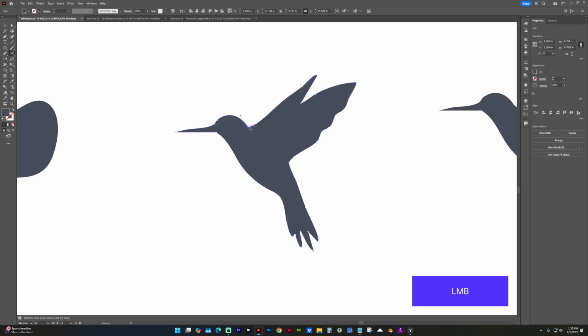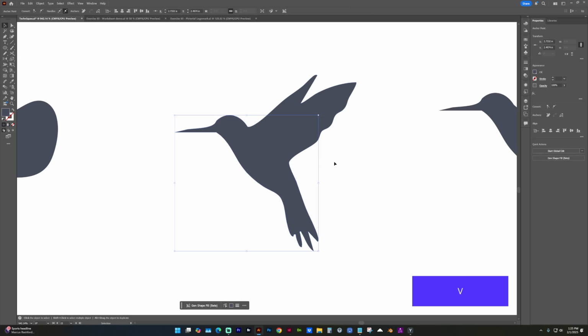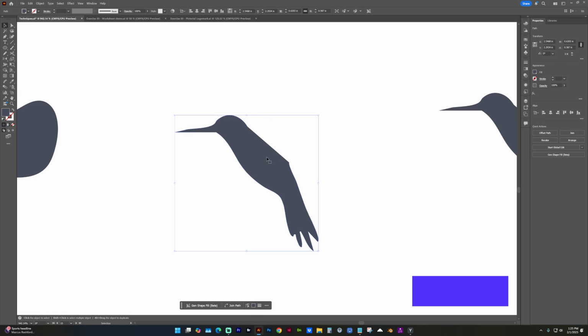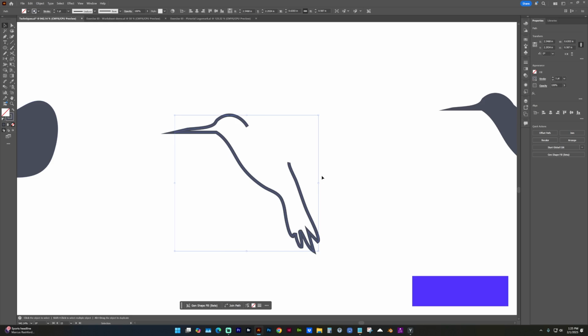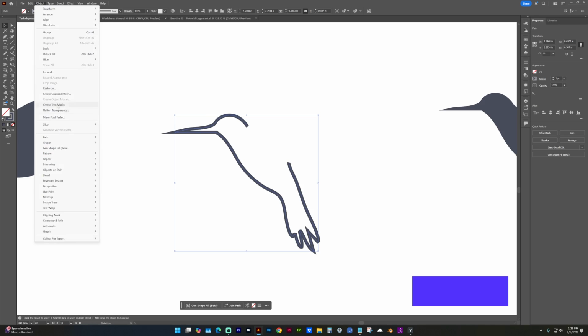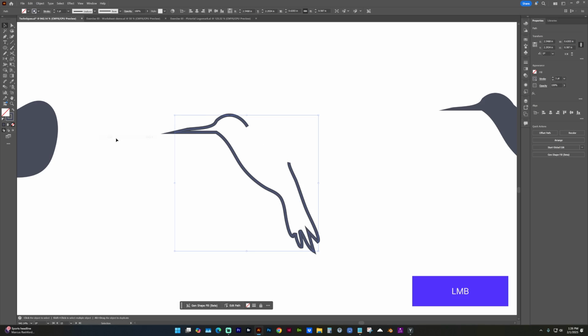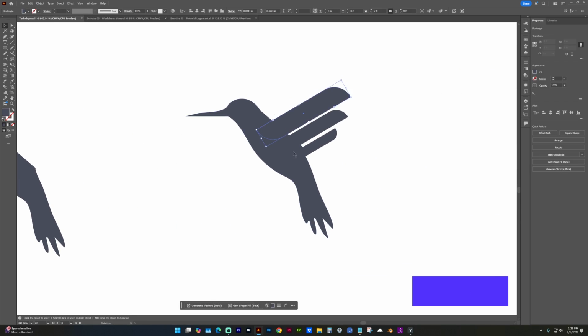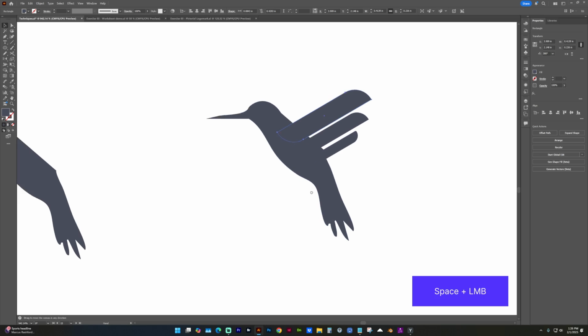If I cut 2 anchor points on an enclosed shape and delete part of that, when I convert this shape to a stroke, you'll see that those paths are not joined. We can join those with Command J or Control J, or a little bit longer way is to go to Object, Path, Join. And now we have an enclosed shape, which if we're building a logo, we might want to change shapes, add other shapes.